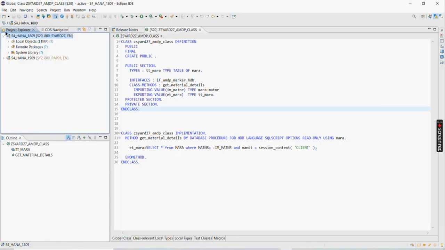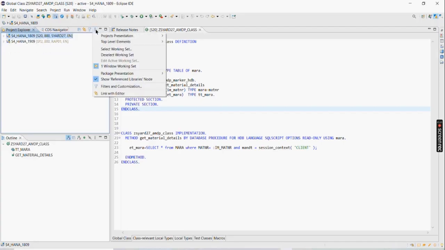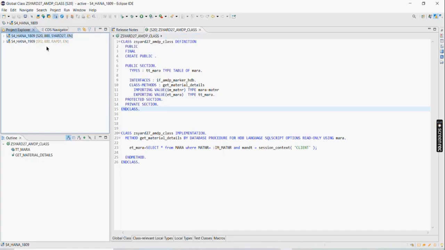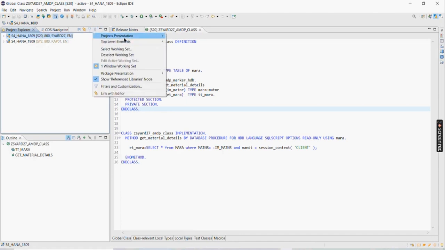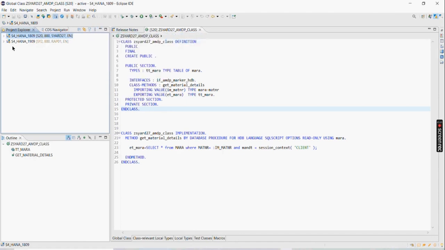And the best part is that this project explorer will show you all the systems in your project's presentation in a flat or in a hierarchical model, whatever you set. In this way, all your projects will be added here.